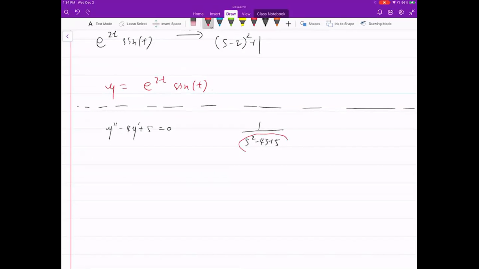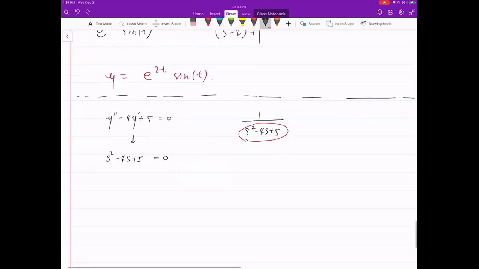Does this look familiar? Do you remember if we do it by guessing, we have this? Or more precisely, what do we do? We do the eigenvalue if you just switch it to a system, and we have proved this, right? They're actually the same thing. So from here, you can see your characteristic equation is actually here on the bottom.